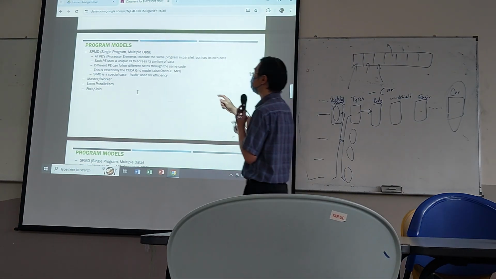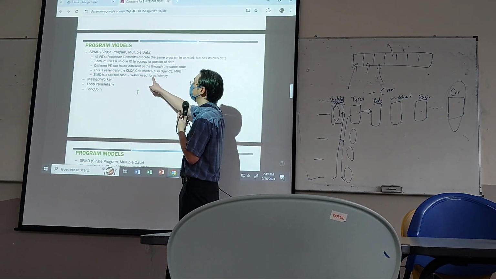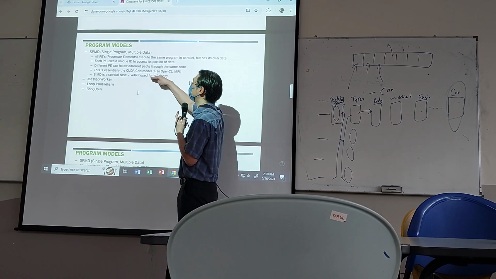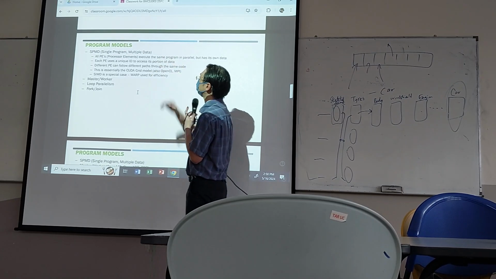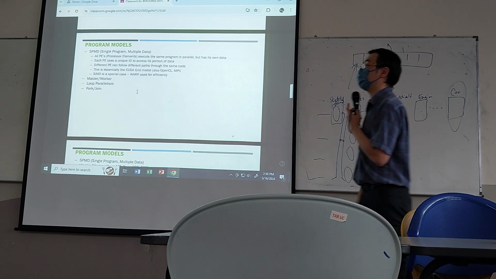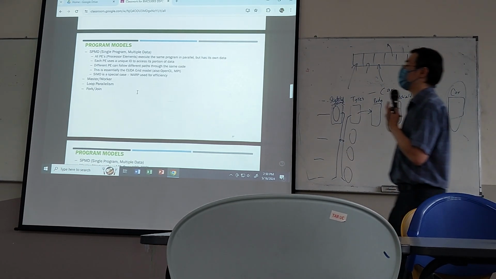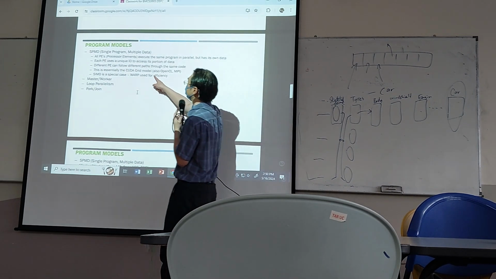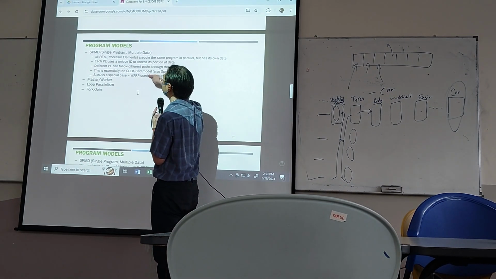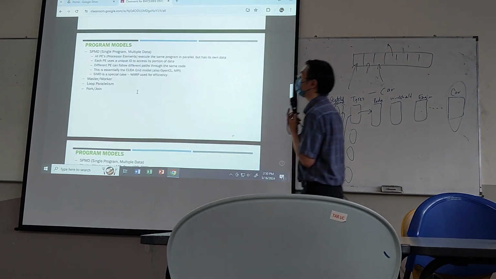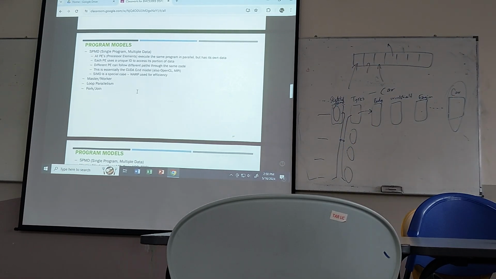Okay, so this is the equivalent at the processor level to our SPMD, which is at the programming level. The names look different, but actually they're the same. This is at the processor level, and this is at the programming level. So single instruction, multiple data and single program, multiple data are kind of equivalent.